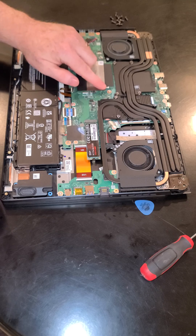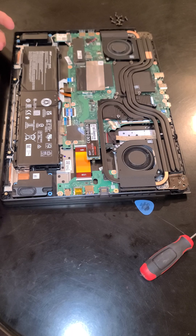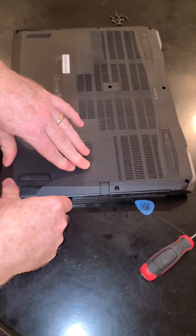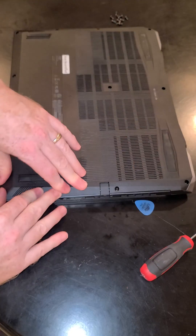This is your RAM over here, folks, underneath here — 16 gigs. I think it's enough for this laptop. If you want the best gaming, maybe upgrading might help a little — going with a faster speed if there's a compatible one available. For most of the gaming I've done, I don't really see a huge increase going from 16 to 32 or 32 to 64. There are applications where it's beneficial, but most of you bought this for gaming and I think you're going to find it's good enough.